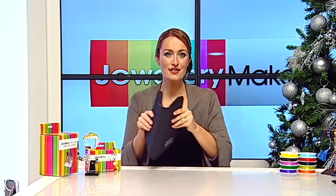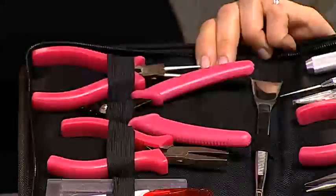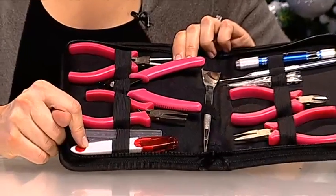If like me, you've been making for years and years and years, I've never really taken it to a too serious professional level. I've sold a fair bit, but life's got in the way. But I now have numerous tools. So this bundle includes a large toolkit. Honestly, if you are up for a deal today, you will be getting this. Have a look at what you can pay for just one pair of pliers, because you get round nose, flat nose, chain nose pliers, crimping pliers, wire cutters, bead reamers, scoop tweezers, measurer and snips. Now, shall we bring in the price of this toolkit?